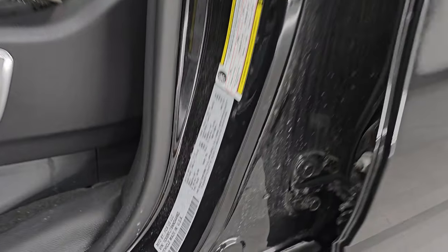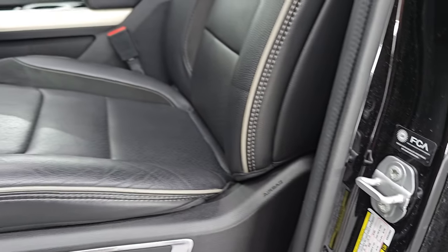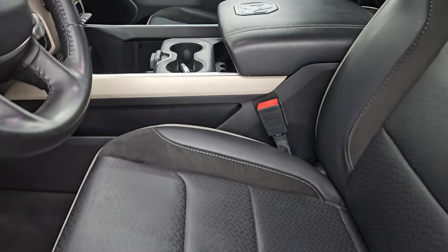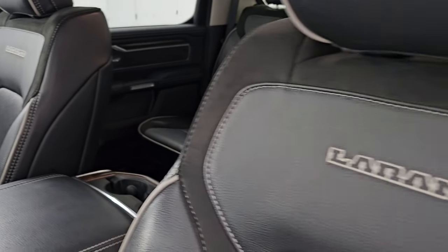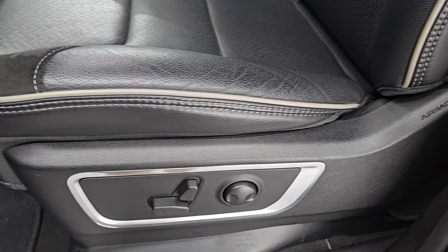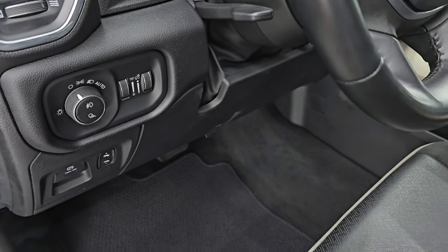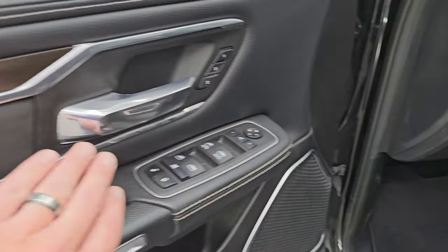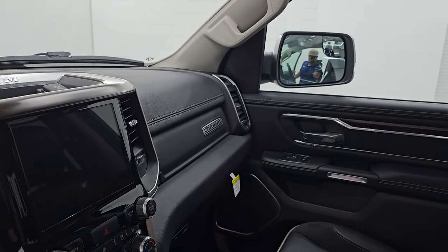I wanted to show you the VIN sticker real quick — no Canadian trucks here. And there's the tire and loading information sticker. Up front, the Laramie package gives you the same black Alcantara and black leather seats with gray piping and Laramie stitched into the backrest. This truck smells very clean inside and I don't think it's ever been smoked in. Both front seats are heated, cooled, and power. You get Berber floor mats up front, power pedals, tilt telescopic steering wheel, auto headlamps, power windows, locks and mirrors, suede bolster, wood grain trim, and a memory driver seat. The mirrors power fold in on both sides.